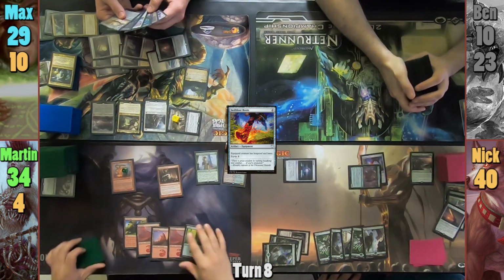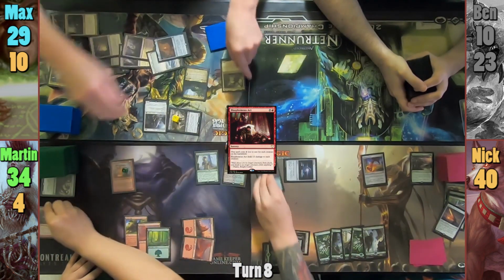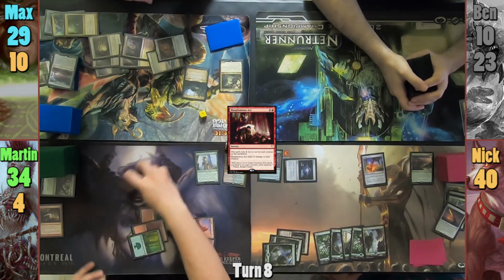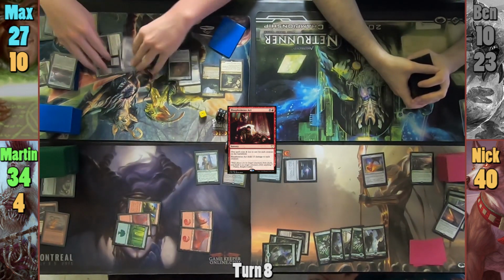In his second main phase, Martin's now able to cast Blasphemous Act, and he puts it onto the stack. This will wipe the board, but before it does, Martin puts another counter onto his Molten Hydra, and then taps it, removing the 2 counters to deal 2 damage to Max.